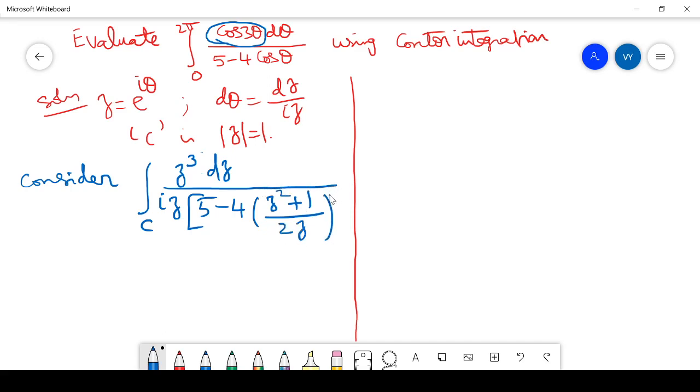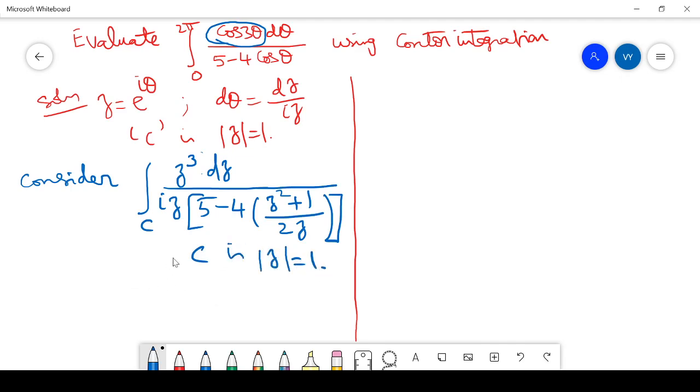So now I don't replace cos 3 theta entirely in terms of z, namely writing z is cos theta plus i sin theta, z cube is cos 3 theta plus i sin 3 theta, and then writing cos 3 theta in terms of z power 3 and 1 by z power 3. I don't write like that. Instead, I consider z cube, and at the end, when I equate the real part, I will have the value of this integral. And of course C is mod z is equal to 1.